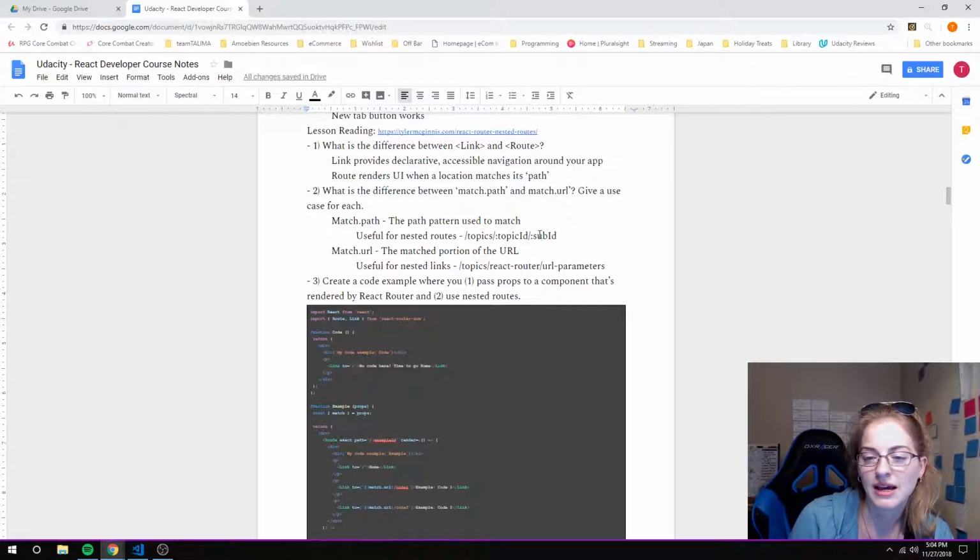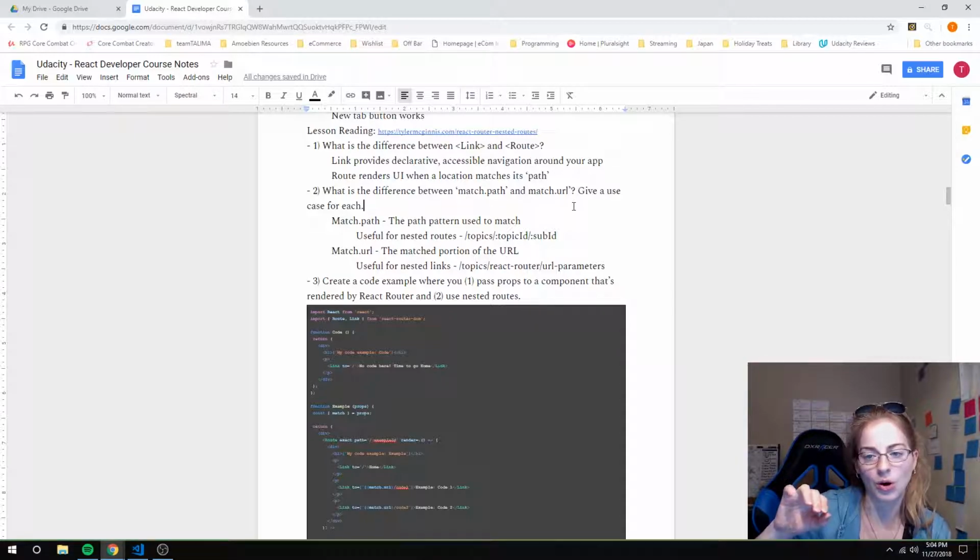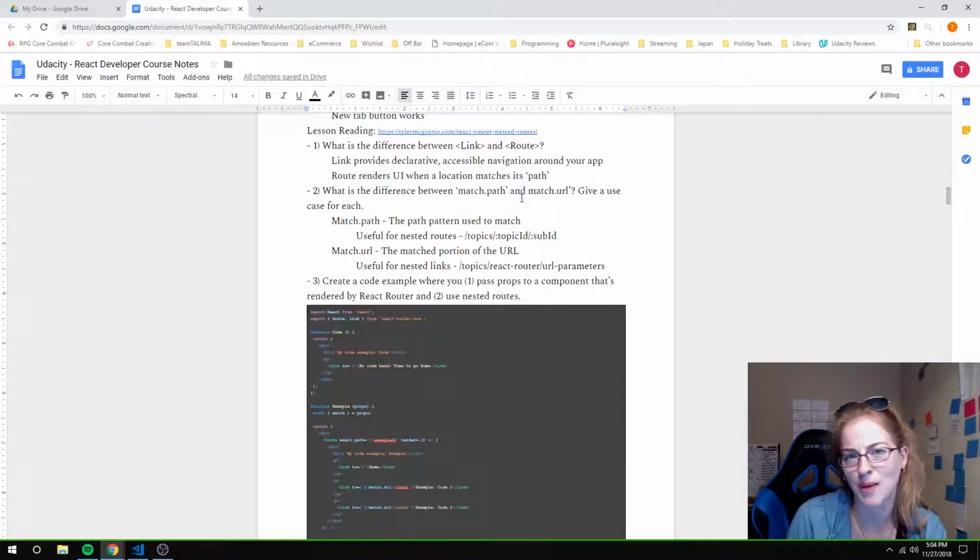Match is, hopefully I'm saying this right, match, by the way, since it didn't come up anywhere else in my notes, is a prop or something, a set of data that gets created, I think by a route component, but definitely by React Router itself, and you can use it to access things like the current path or the current URL. Or there's some way to access history, there's some way to access location. I think it's all through match. I might be getting my props and my properties mixed up, but I think that's all through match.